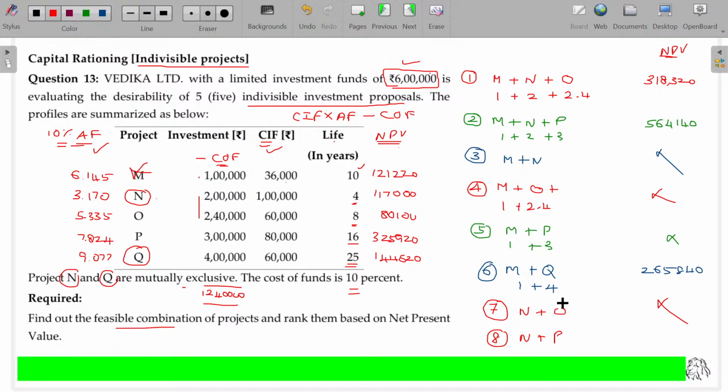Then the 8th option: N rather than O, you can jump to the next one, P. So NP, do we have NP? Yes, already we have NP along with M. So definitely this option is not better, so you can reject it. After that N and Q can be chosen. Do we have N and Q? No, currently we don't have N and Q. N requires 2 lakhs, but if you choose N, Q cannot be chosen, so this option will not come. M based calculations are over, N based calculations are also over.